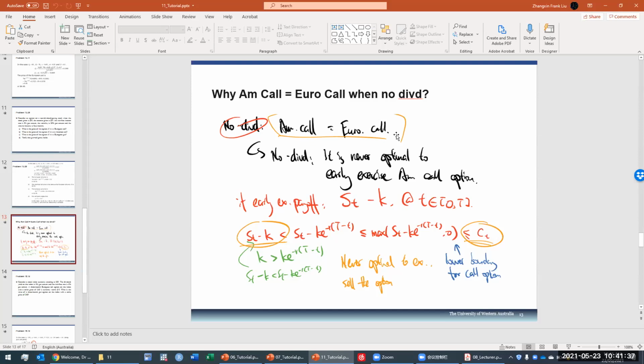If you want to liquidate it, you just sell the option, because the option has a higher value than the payoff. Because it's never optimal to do that, it's never optimal to exercise early, such that American call is the same as European call, right? I personally think this is one of the most interesting proofs in the options context, right? Does that summarize what finance people think in their heads? It's like how would you prove them?